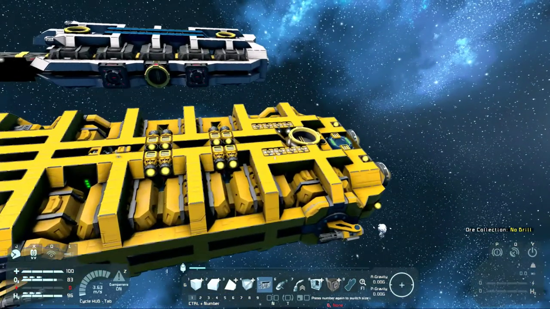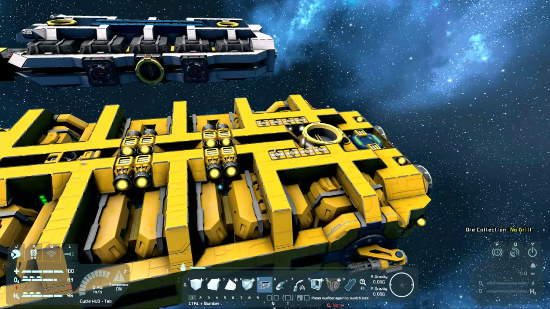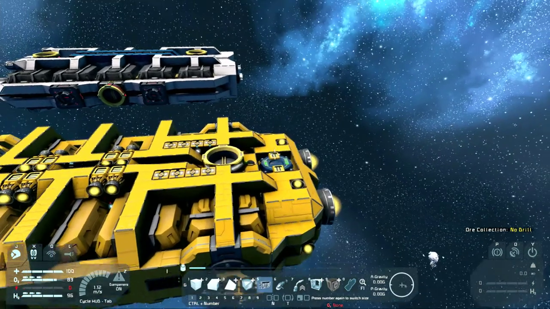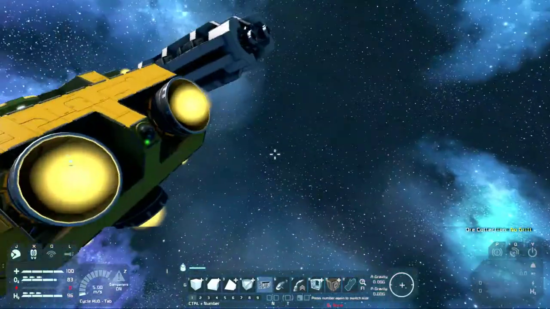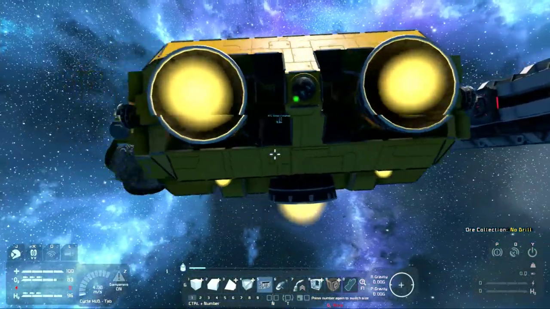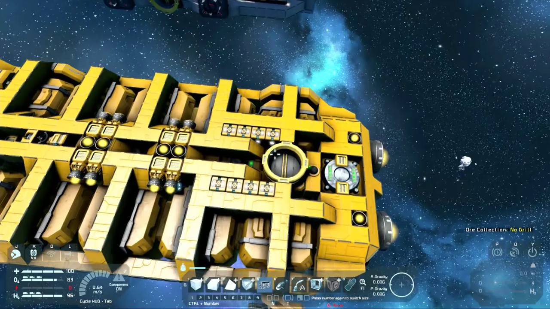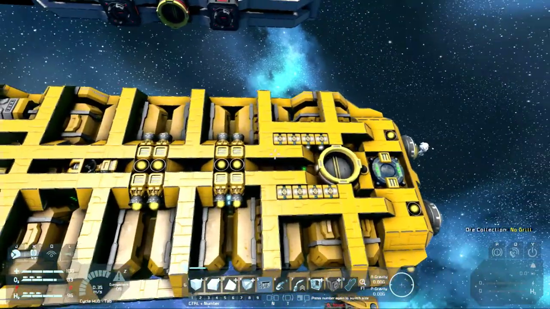As you can see, it's jump capable, so these are the mini jump drives back here. Obviously a gas generator back here, and there may in fact be a small... nope, I guess not. There's got to be a hydrogen tank somewhere. I have no idea where though. Might be under there.